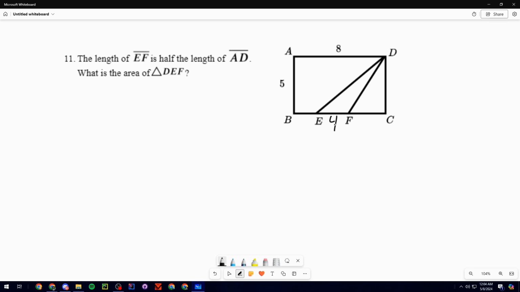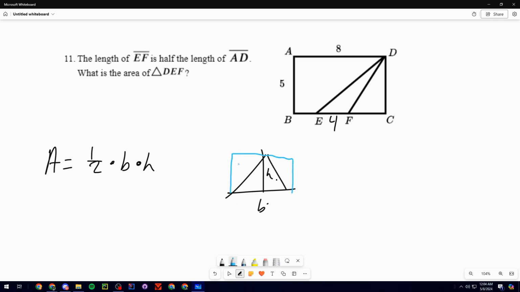And you might be like, wow, I might have to solve for the big triangle. You might think that solving for the big triangle and then subtracting the little triangle is maybe the way to go. But if you remember, the area of a triangle is 1/2 times base times height. So in a normal triangle that looks something like this, this is your h, this is your b. The proof for that is that you can make a bigger rectangle, and this extra stuff that we don't want is exactly half of it. In other words, the rectangle that we make is twice the triangle.